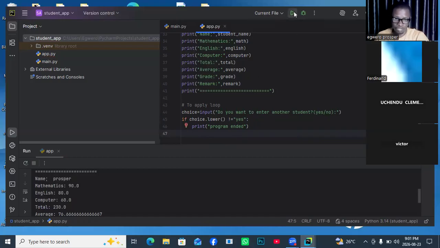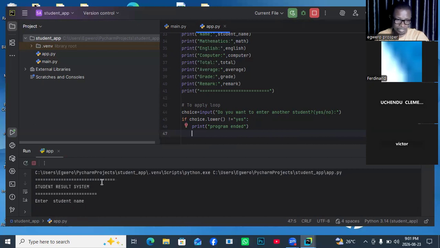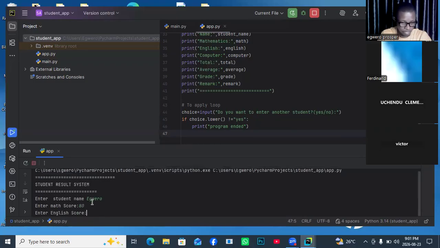Now, if we run it again, let's just run through it to confirm this new addition. Enter student name, let's say Eguero. Now enter Eguero's math score, let's say 80. Enter English score, let's say 70.